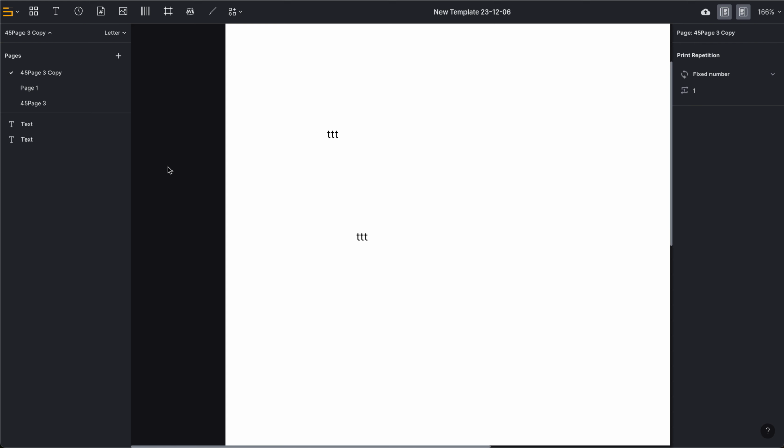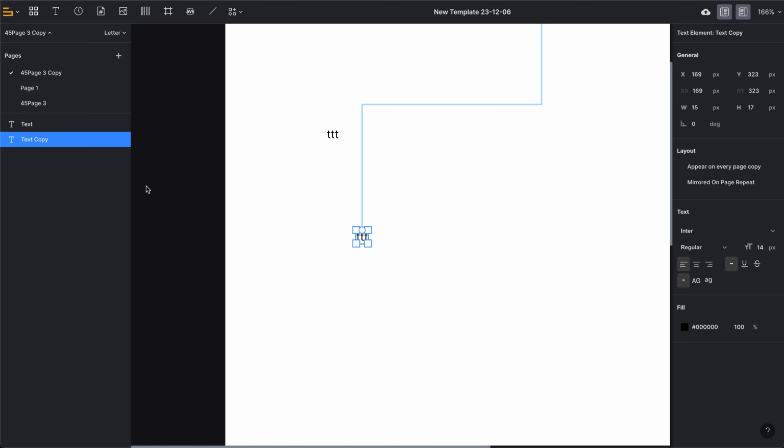To rename an element, either double click on this option, like so, similar to the pages, or right click on it and click on the rename option in the context menu. Similarly, to remove and duplicate an element, please click on the appropriate option from the context menu, appeared from right clicking on the element's option in the sidebar. And that's a duplication, and that's a removal.